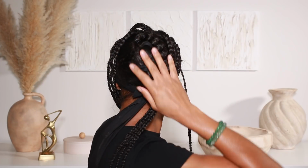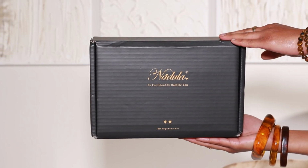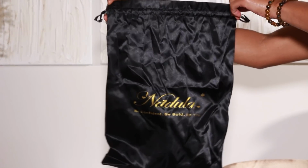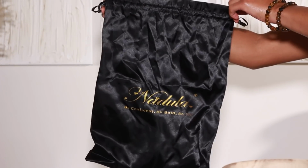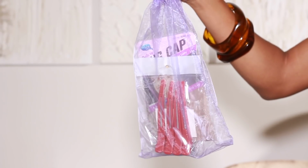Especially where I live in Miami. It's hella hot and hella humid here. You need all the security you can get, okay? So definitely using a little bit of gel really helps. You don't need a lot, just a tiny bit of gel with your edge control to hold it in place. Then I went ahead and wrapped those up with my little hair tie.